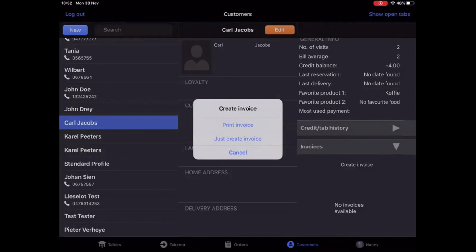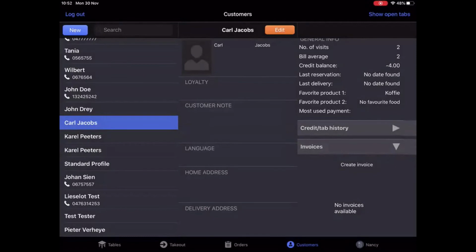If you have filled in the email field, you will also have the option to press send email to customer for the invoice. The moment we do that, his debt will be reset. So it's important to know the system will look at the invoice as paid. You will still need to do a follow-up yourself to see if the money is actually paid onto your account. We can do this here.